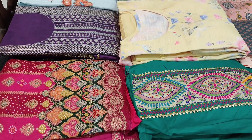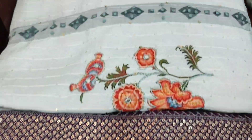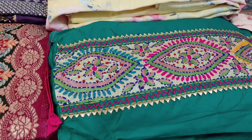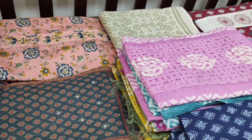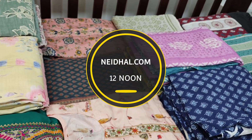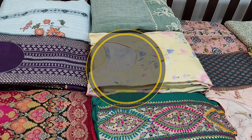Hello viewers, welcome to Neidhal Online. Today we are going to see 14 designs in designer regular and fancy dress materials, price ranging from 999 to 1999. All these products will be available on the website neidhal.com from 1:30 PM today. You can place your order directly from the website and we do free shipping all over India. Orders placed today will be shipped on 4th October and tracking details will be shared to your mail and SMS on 5th October, so please order accordingly.